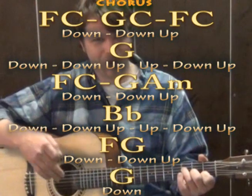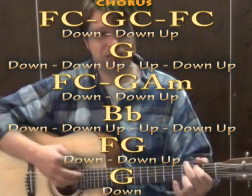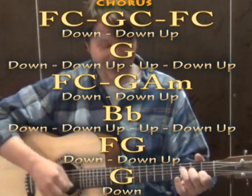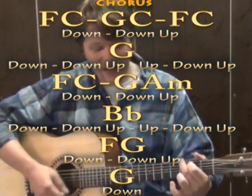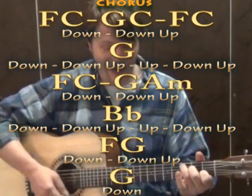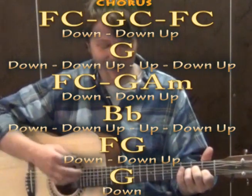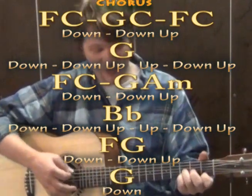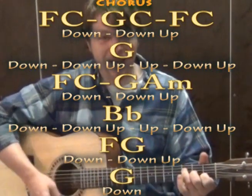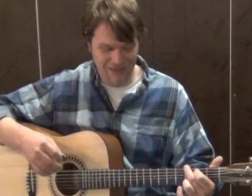So if we try that through our chorus, we have F with down, down, up, C, down, down, G, down, down, up, C, down, down, up, F, down, down, up, C, down, G down, down, up, up, down, F down, down, C down, down, up, G down, down, up, A minor, down, up, and then we have a B flat with the whole strum pattern, B flat, down, up, up, down, being kind of a F down, up, and then a G with a down, and you could kind of do the killing thing on that too.